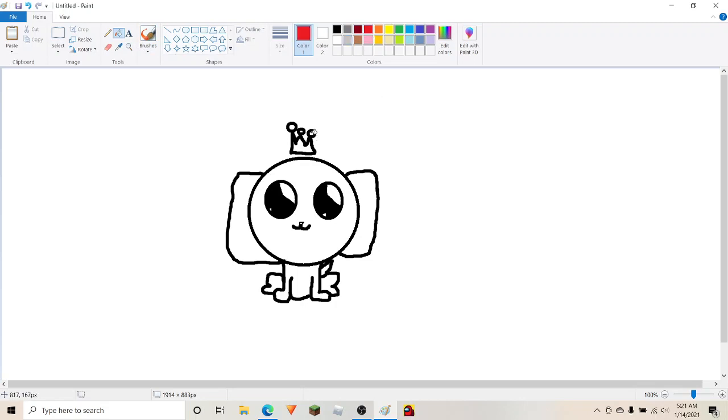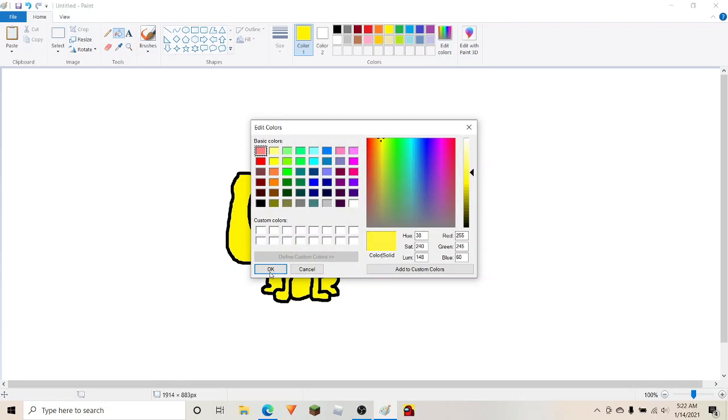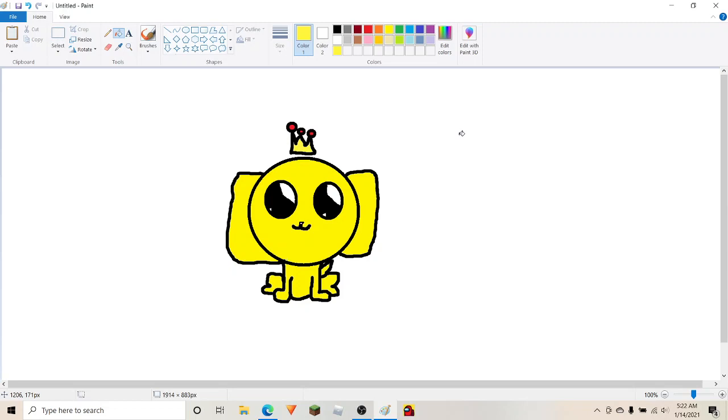And I want to do it like Art for Kids Hub, but I'm not doing it with colored pencils and stuff, so I can just do this. And I'm done. Here's my cute golden retriever puppy. And now I'm gonna draw a background. You don't have to.